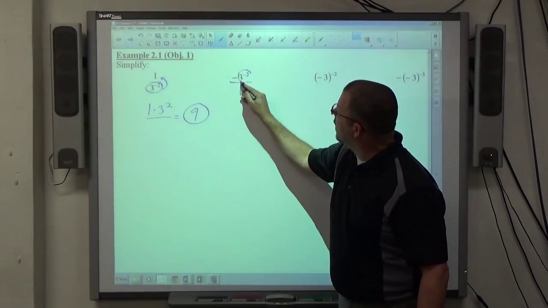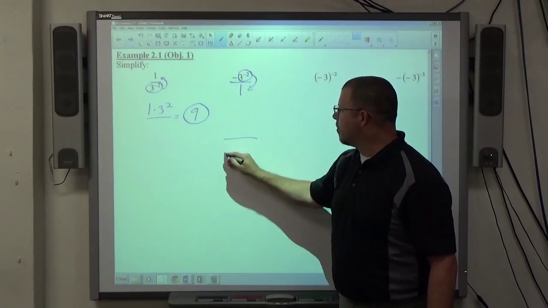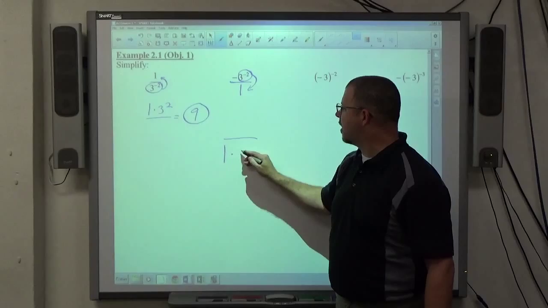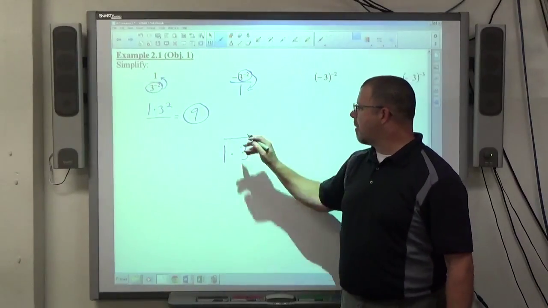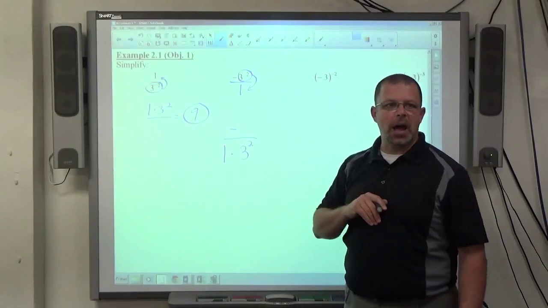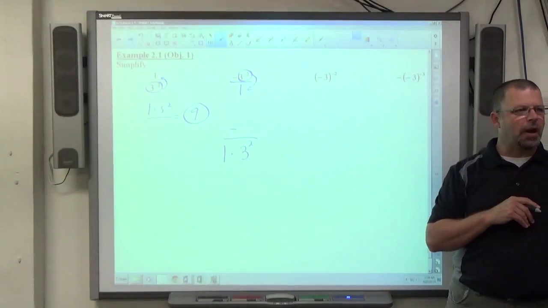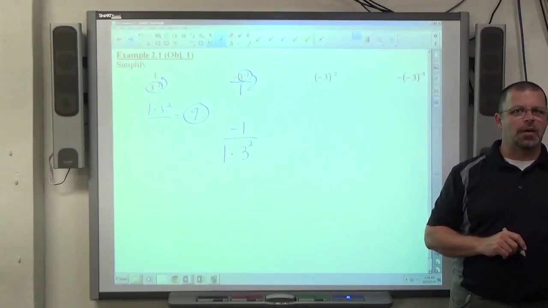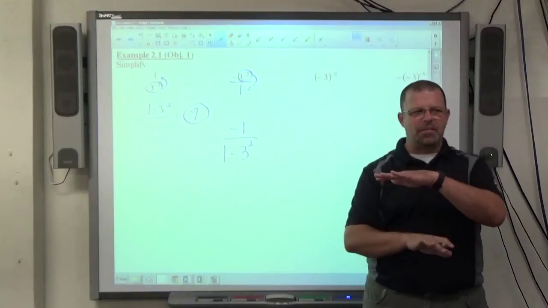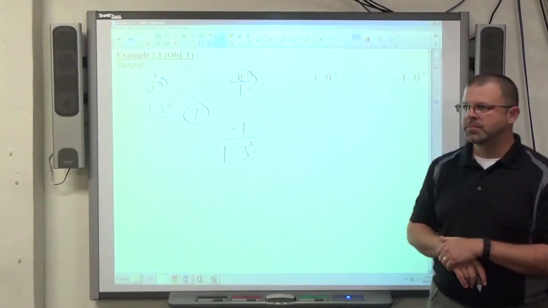And what's going to move is the 3 to the negative second power is going to move to the bottom. So there's a 1 on the bottom already. We're moving 3 to the negative second down. Once I move it where it belongs, it becomes positive second. The minus sign didn't move, so it's still up top. And we can't have a fraction with nothing on top or just a minus sign on top, so we have to put a 1 there to make the fraction have a top. Fractions don't have to have a bottom, but they do have to have a top. So if there's no number on top, put a 1 there.